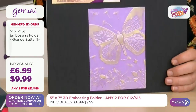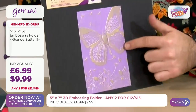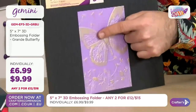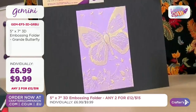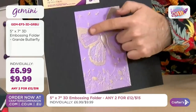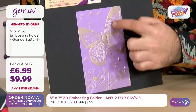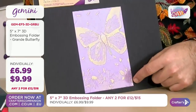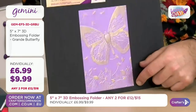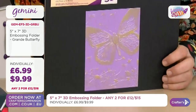Another one of your favourites, and the final one to show you individually, is the Grande Butterfly. And isn't it beautiful? And actually, this would be a real candidate for your colouring as well, I think, because you've got the very, very fine, intricate detail. Because even when you die cut a butterfly, you'll only get a certain amount of detail. This has really absolutely fine point detail in the lace work of the wings. And then at the bottom there, you've got dandelion clocks, which are just sort of blowing in the wind. And that's against a really, really beautiful textured background as well.